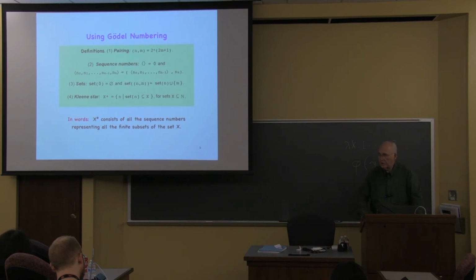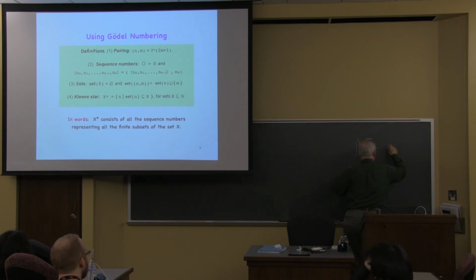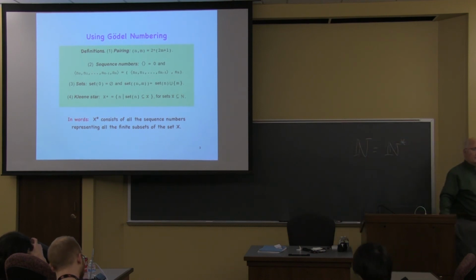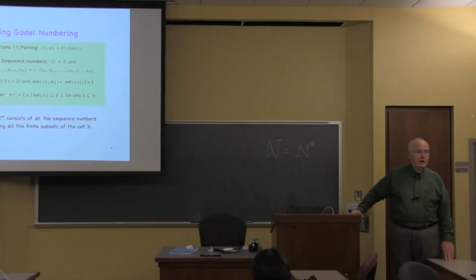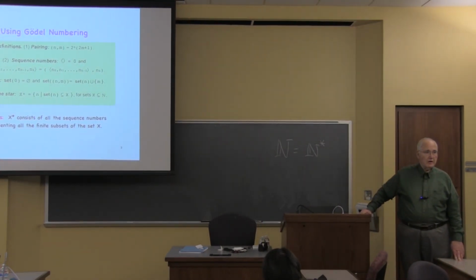So sometimes we write it as thinking this way with this kind of coding here. I can think of n here as being the same as n star, using Kleene's notation from automata theory, all finite sequences of integers, and the integers are identified there with the Gödel numbering.